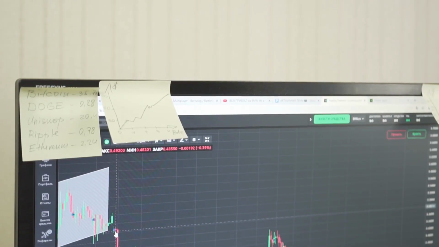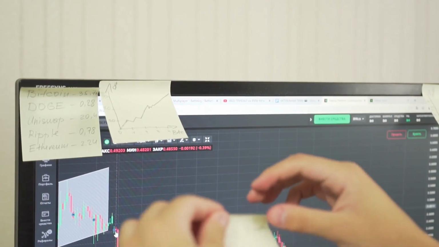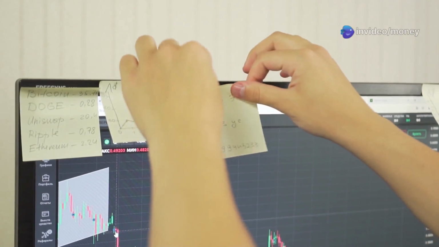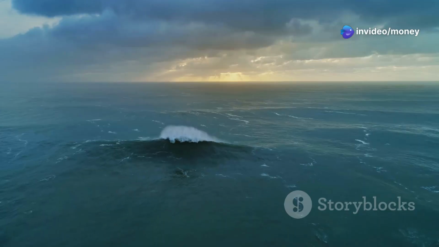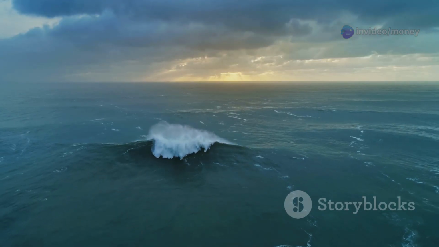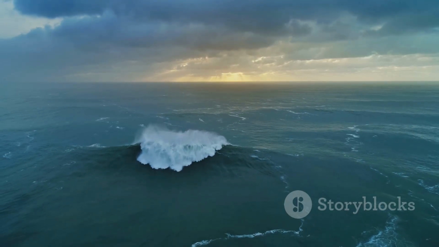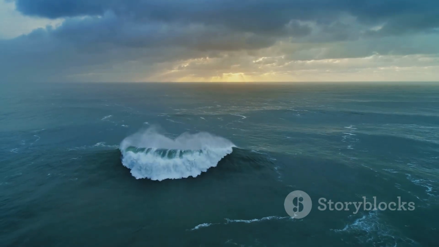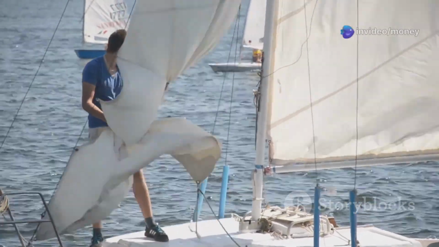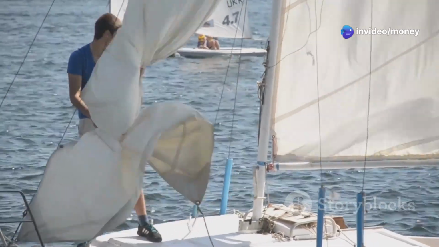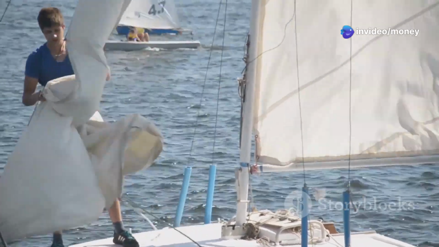Let's talk about the vortex indicator, an indicator that's all about identifying those early signs of a trend change, so you can get in on the action before everyone else. Imagine the market is like the ocean. Sometimes it's calm and predictable, other times it's turbulent and unpredictable. The vortex indicator is like a seasoned sailor, able to read the subtle shifts in the wind and waves to anticipate those big market moves.